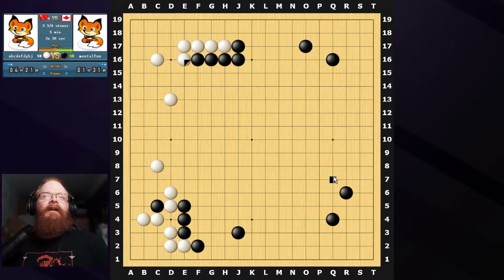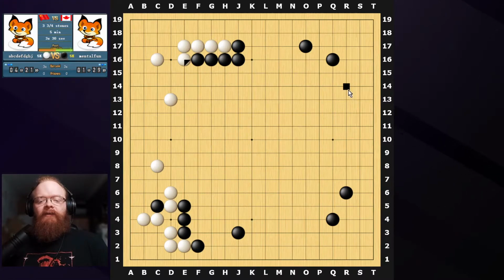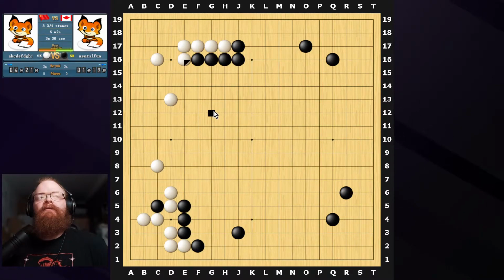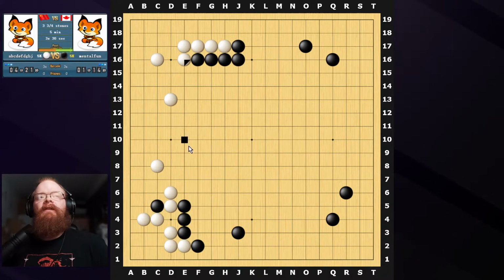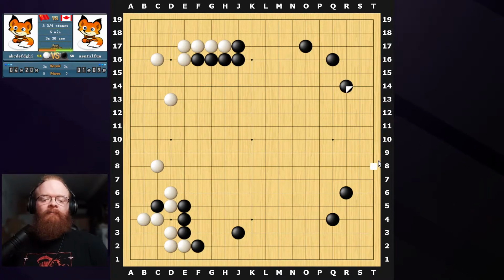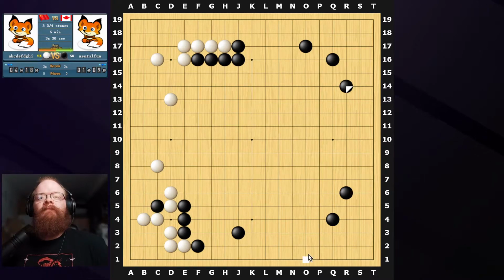So I guess there's a couple options. I could do something like R14 to secure the corner a little bit on this side and secure the area a little bit. Or I could jump up here in some way to threaten an invasion on this side, but I think I still don't really need to worry about what white has, and I might enclose my corner. Now the only place he can go is on the bottom side. So let's see what he does.